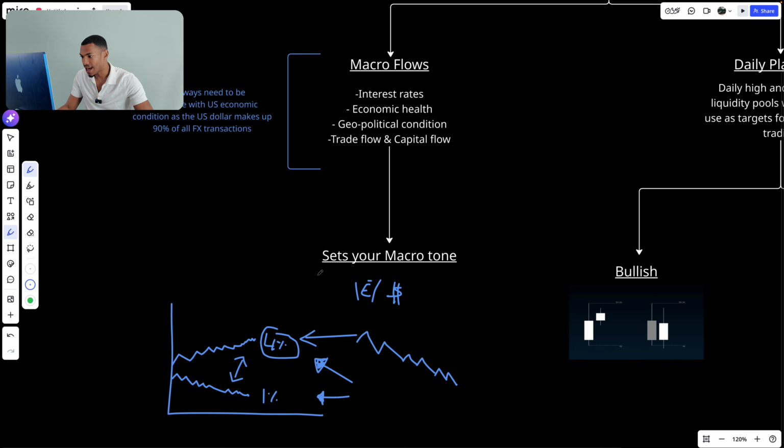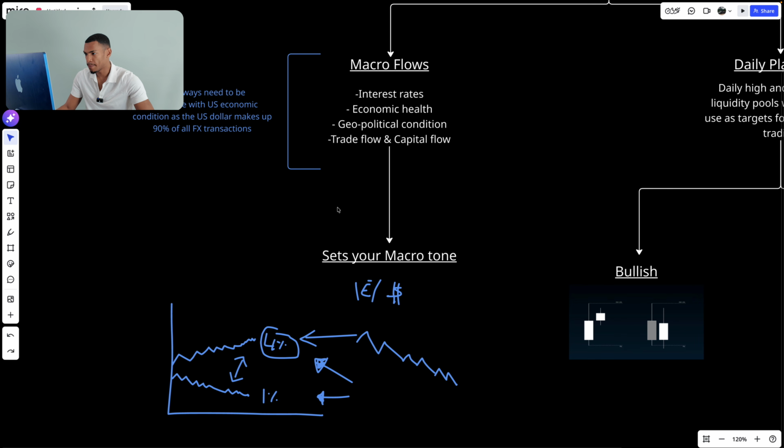So we've now set our macro tone. It's difficult to do this. The same way you study charts, you need to study macroeconomics and build up the skill of being able to read your macro tone via your CPIs, your PPIs, your unemployment rates, all these things, right? You're looking at your market movers in each economy and using that to read the health of the economy, right? Your Fed rates decision, be up to date with those. They meet 8 times a year, understanding which one of those they're setting rates. And yeah, these are things you need to be very much aware of.